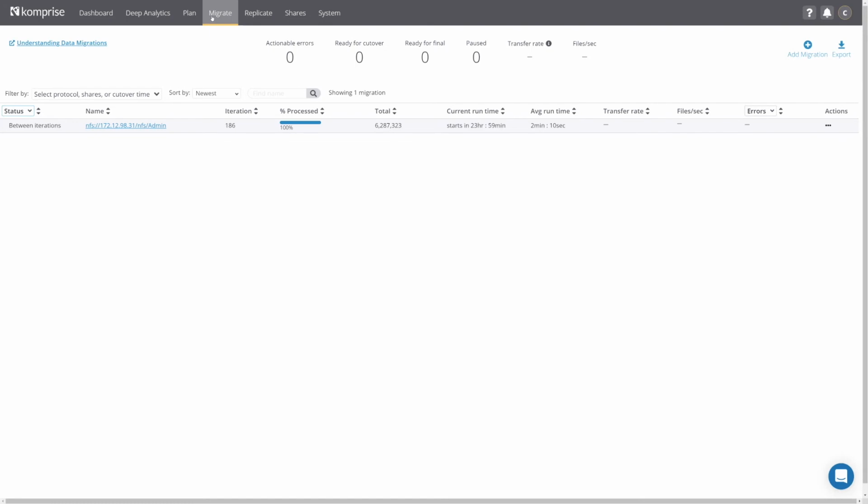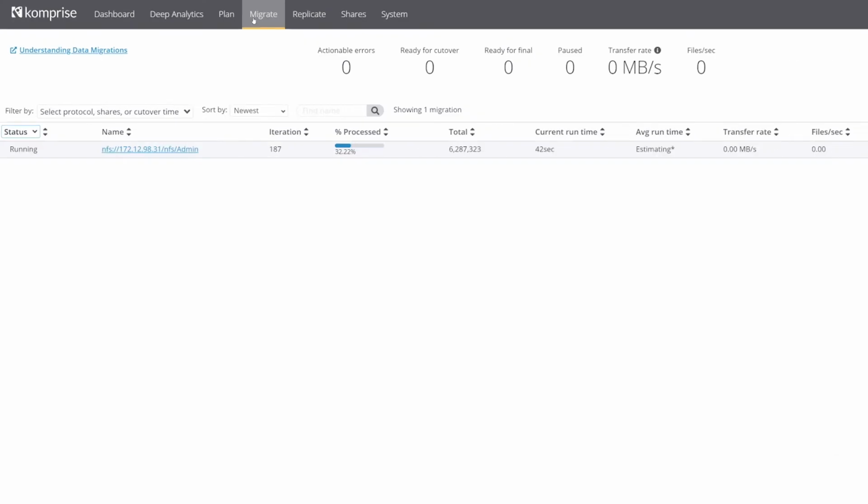So one of the big traditional problems with migrations is that you have a necessary window to do that cutover in, and there's this big rush to try and get everything done within that window. Whereas with Komprise, we can start the migration weeks before, and we get down to the stage where we know we're only copying 1 day's worth of data. And once we get to that stage, we know exactly how long our cutover is going to take, because it's just that iteration of these are the files that have changed or were open during the last 24 hours. And that's just what we're going to be copying.